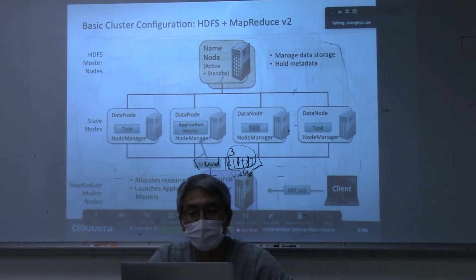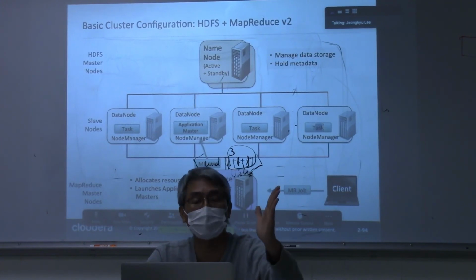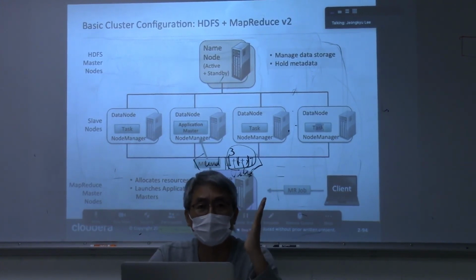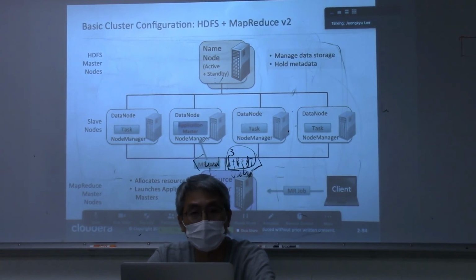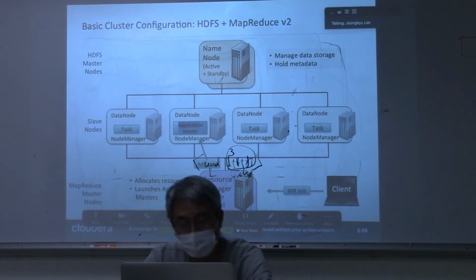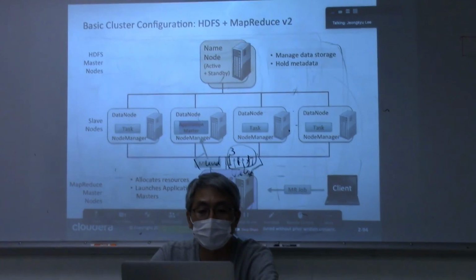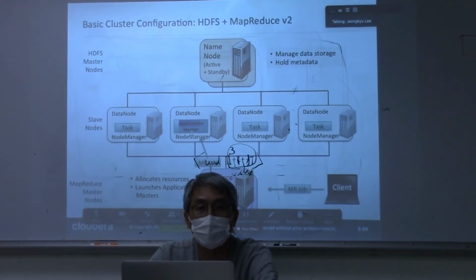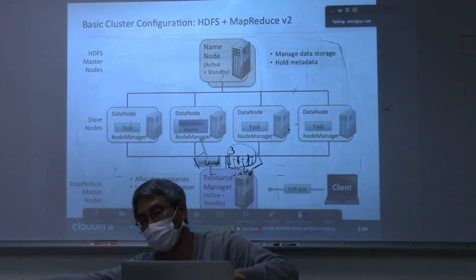Available resource here, available resource here, where the data node and the data block exist. If there is no data block here, you should not use it. Okay? So this application master definitely communicates with the name node, because the name node knows where data is saved. Using this, the application master negotiates with the data nodes and finally decides: you are going to process this, and you are going to process this.